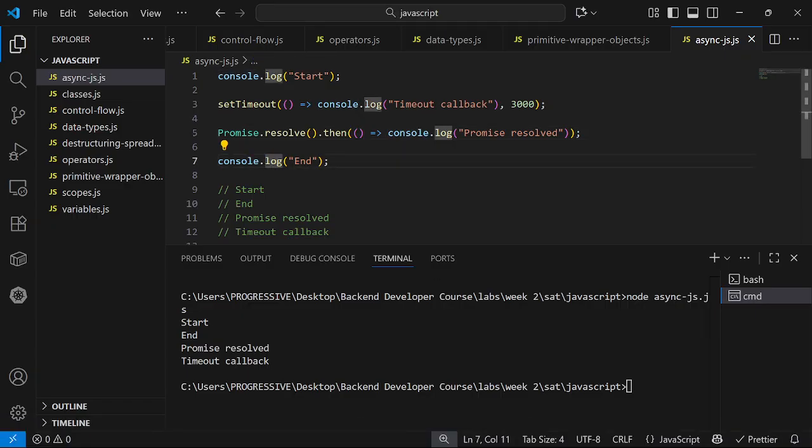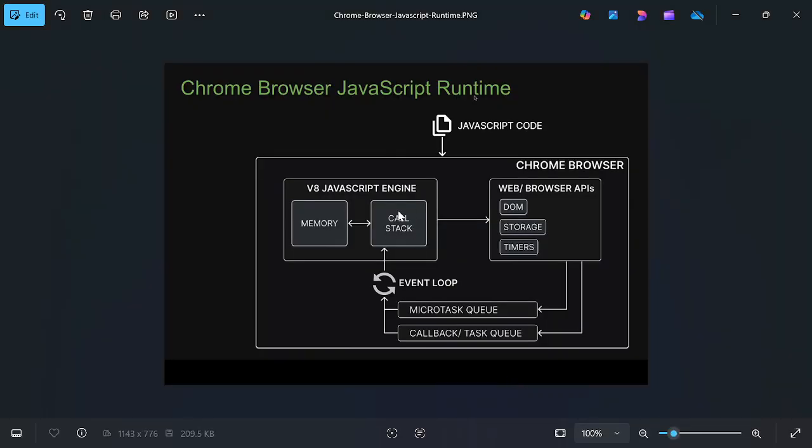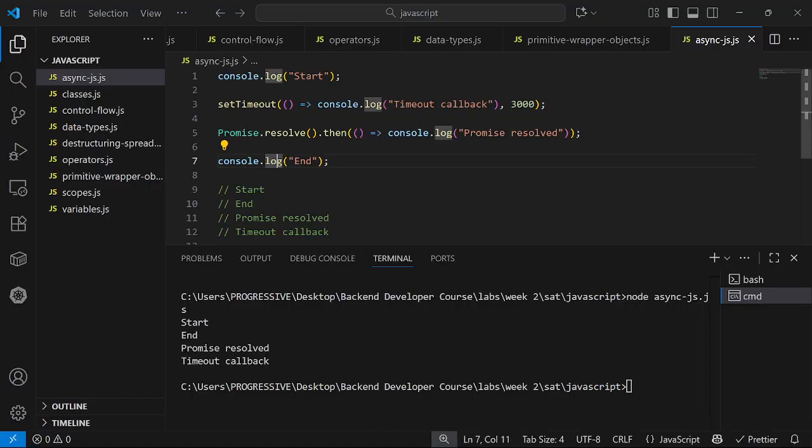It sees this is simple. It's just a console log. It takes it and puts it inside the call stack and executes. Any task that is put inside the call stack is executed at once. All right. So when it has executed that one, the call stack is now empty. No task again is remaining. For this code I wrote, after executing this and queuing this and executing this, there's nothing again remaining to run in our code.